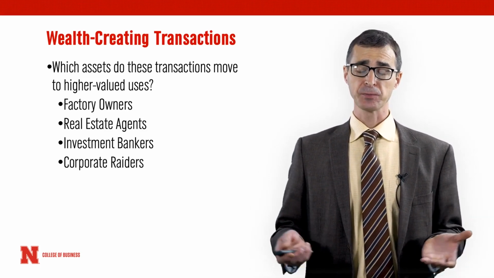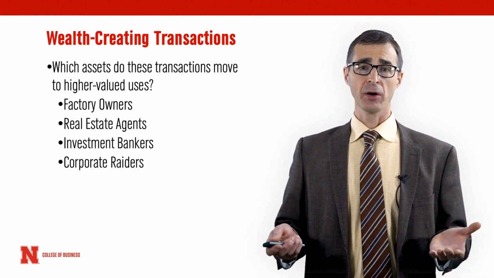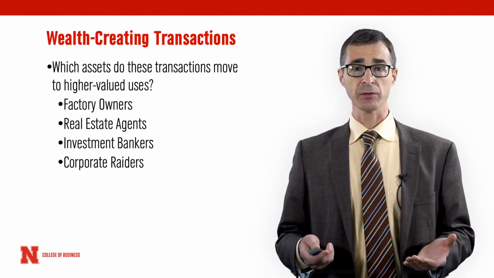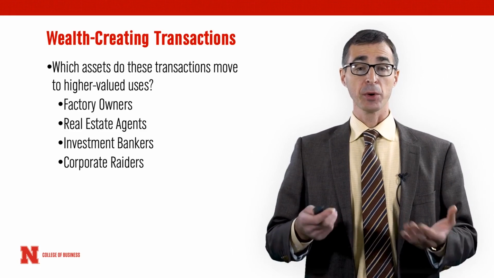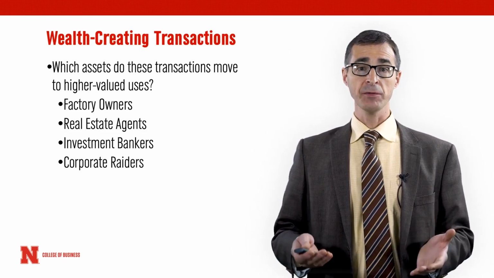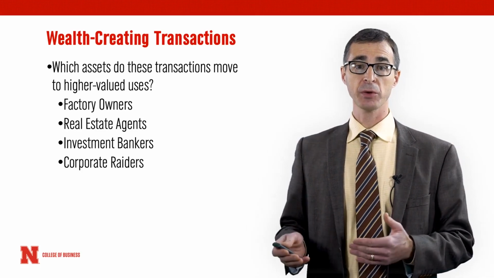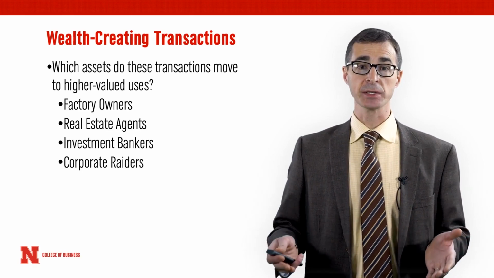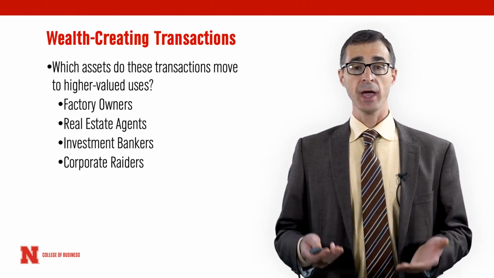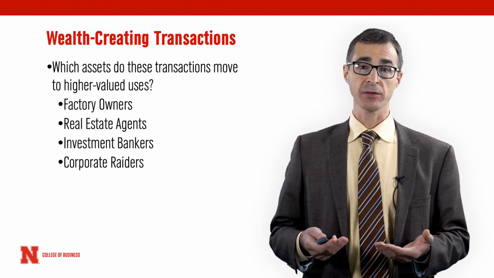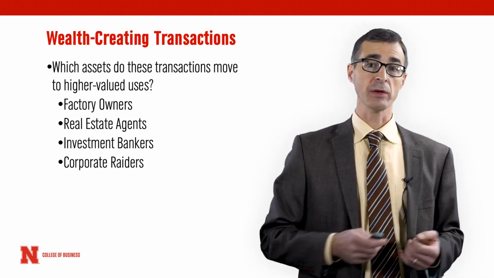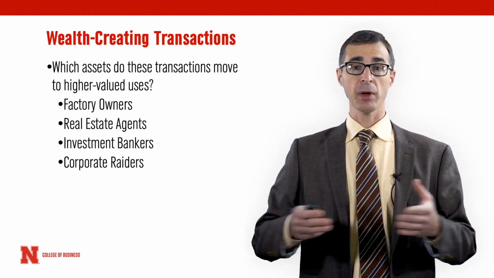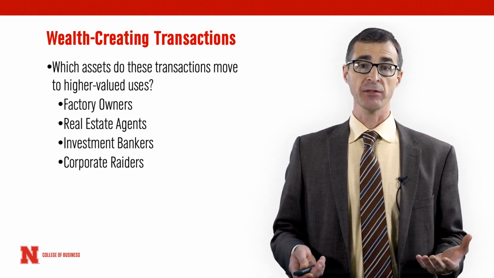A corporate raider. Great book in case you are looking for a read on corporate raiders. Barbarians at the Gate is a classic book that describes the process of a corporate raider, wherein they come in, purchase or buy up a company, and then oftentimes break that company up into its component parts and sell those off. The idea being that sometimes the sum of the parts is worth more than the whole. In that instance, the corporate raider is identifying assets that can be more productive when viewed or traded in isolation on financial markets, and by buying up the firm and breaking it up, unlocks some of that value.